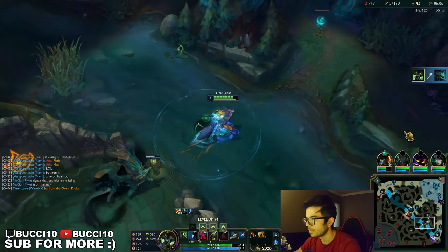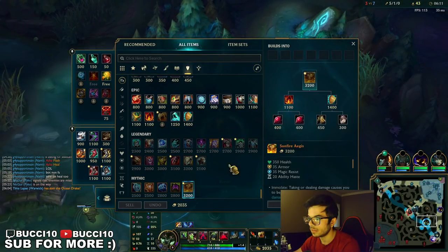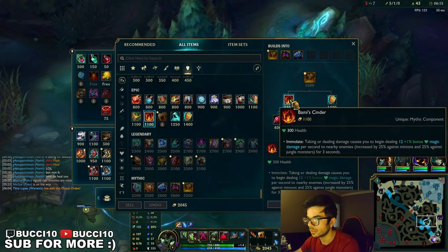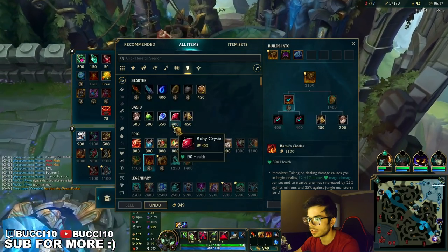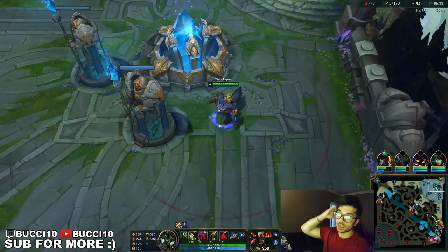Okay, so there we go. We do have enough for Bammy Cinder, so we're gonna buy that right away, and then boots. Bammy's boots, and I'm gonna start building into Titanic. Whoops, where's the boots there? Yeah, so we're gonna start building into Titanic.